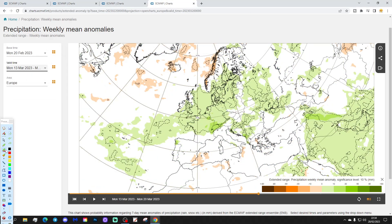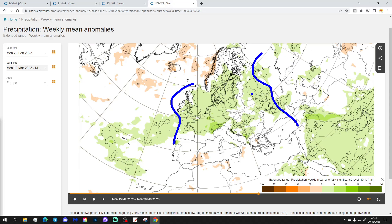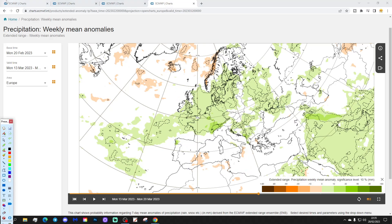Precipitation for week four shows above-average precipitation across many northern and western parts of Europe — quite a wet month of March looking very different from February. It's been a really dry month across many parts of Europe, UK and Ireland included. March could be in for a very different month with much more precipitation. If it's colder, that precipitation will be wintry — giving sleet and snow. That wet flow extends all the way from France, UK and Ireland right over towards eastern Europe and into western Russia and down into the Black Sea areas. Drier conditions from North Africa into the Mediterranean, and still quite dry through northern and western parts of Scandinavia.